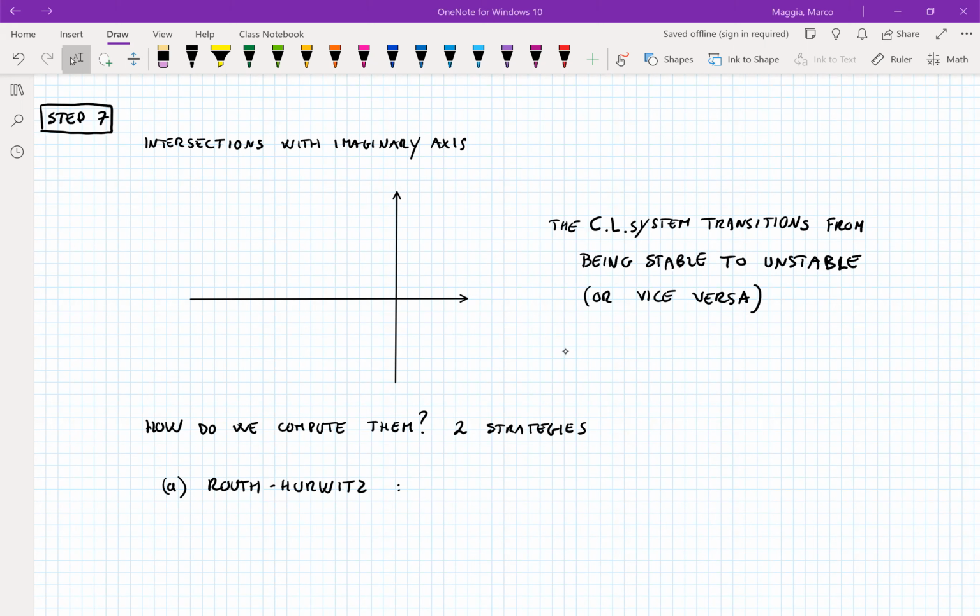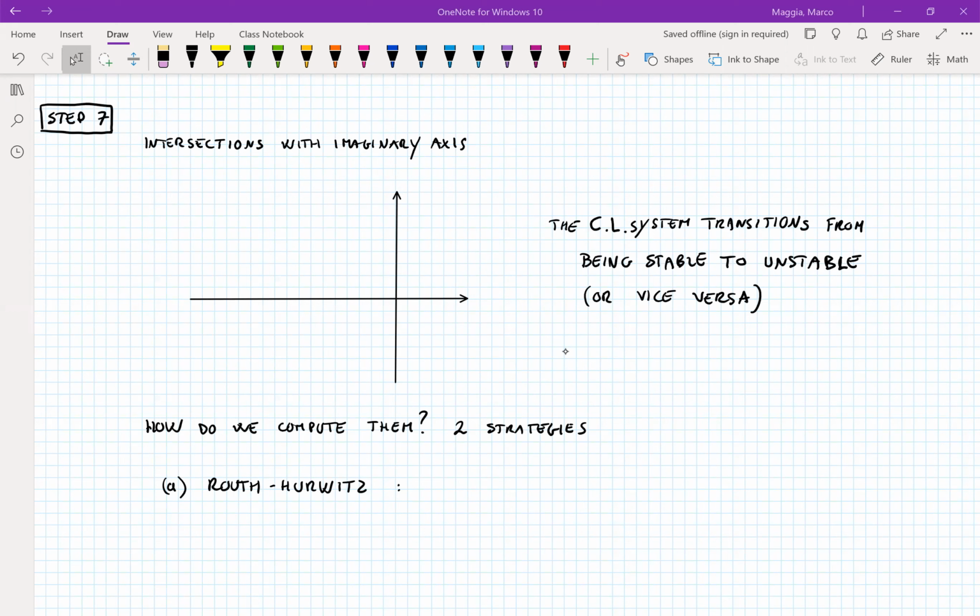So far we saw how to draw just part of the root locus. Just as a quick recap of the previous steps, you have to write the characteristic equation of the closed loop transfer function in the canonical form, find the open loop zeros and the open loop poles, draw them on the S-plane, find the segments of the real axis that belong to the root locus, find the asymptotes if they exist, and draw them.